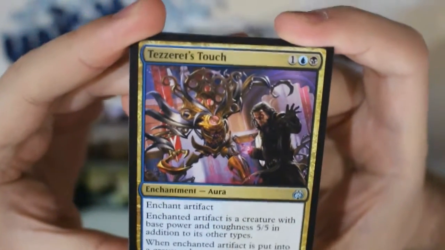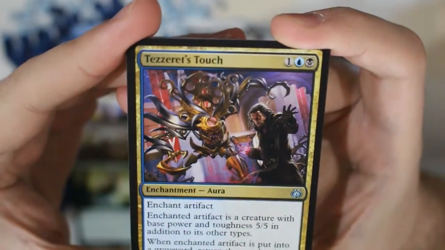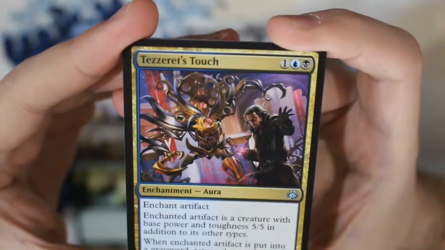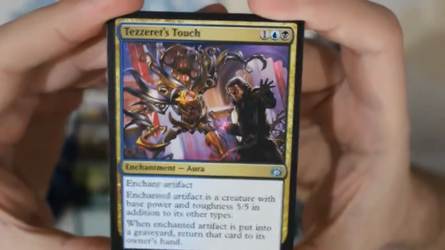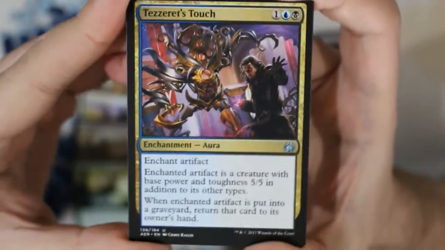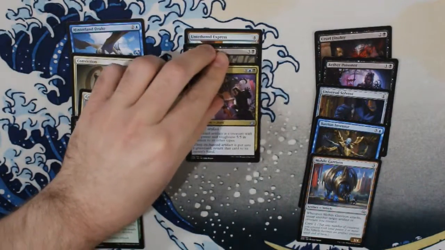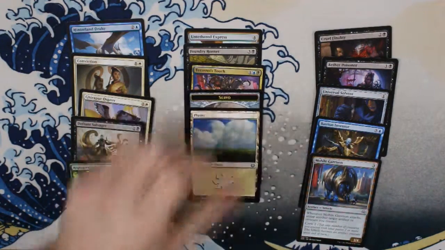Pretty saucy. Tezzeret's Touch. Always happy to have this because it's an enchant artifact. Enchanted artifact is a creature with base power and toughness of 5/5 in addition to its other types. When the enchanted artifact is put into a graveyard, return that card to its owner's hand. Hello, turn 3 5/5 flying Ornithopter. Not as great as the M15 turn 2 Ornithopter dream that I had a lot of fun playing, but still a solid try, and you get it back. So that is a lot of fun.